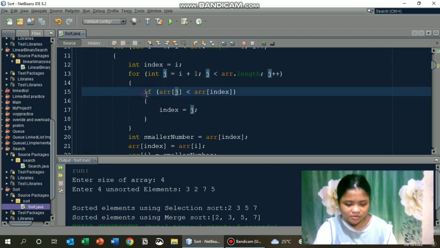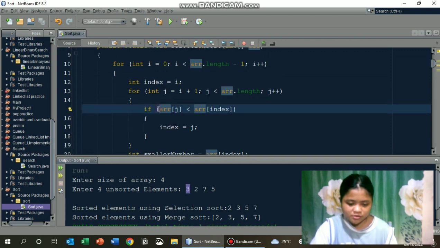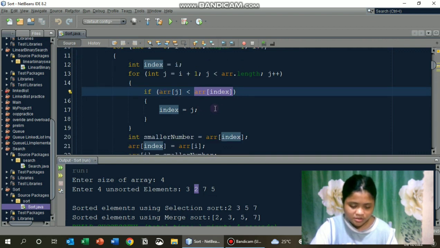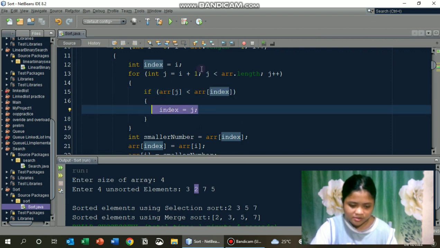Inside our inner for loop, we have a conditional statement, an if statement where we are to continue if the value of our array, most specifically in our index, was the value of j earlier, 1. So if our array, most specifically in index 1, is less than array, the value of our index is 0. So it's less than array, which specifically is in index 0. So this is our index 0, this is our index 1. So that means the condition states that we're to continue if 2 is less than 3, which is true. So we implement the code inside the if statement. Inside the if statement, we set the value of index to j. So now index has a value of 1.